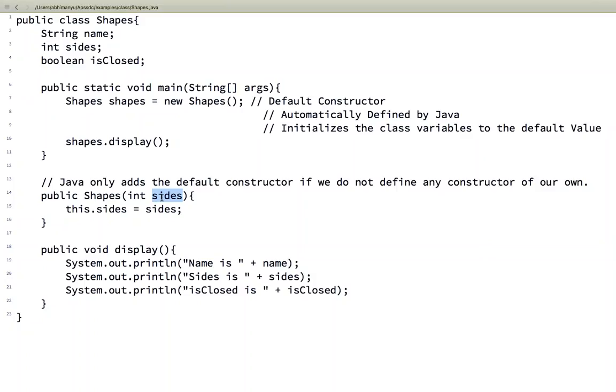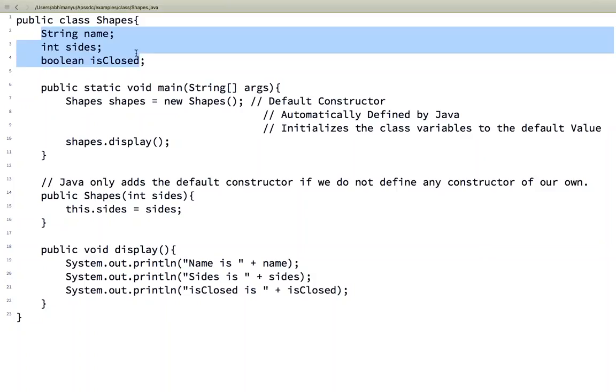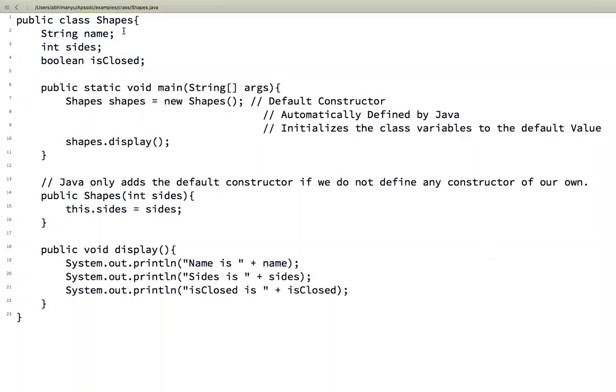By default, Java puts in a default constructor with no arguments if you don't declare one, and assigns default values for all the variables in the class. So for string, the default value was null. This is very important. For integer, the default value was 0, and for boolean, the default value was false.